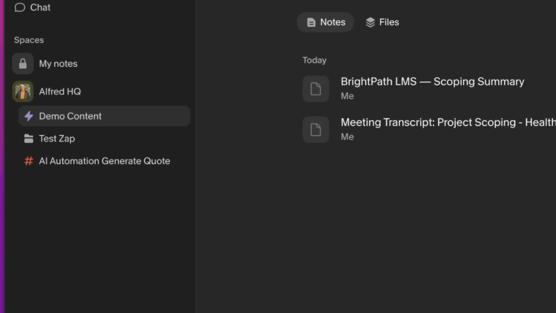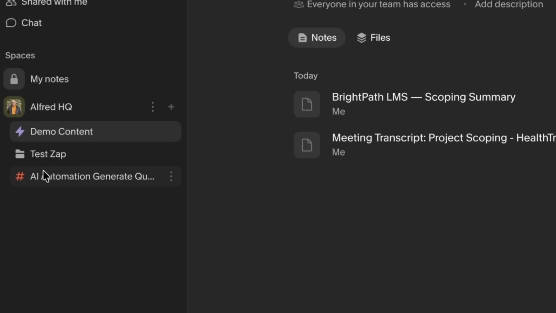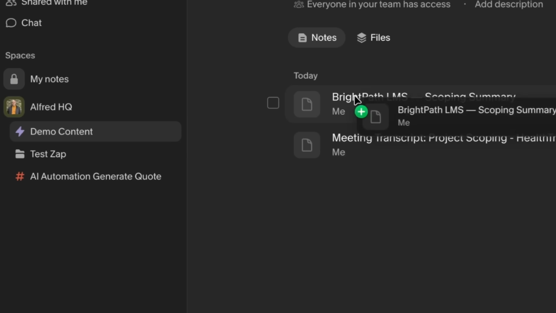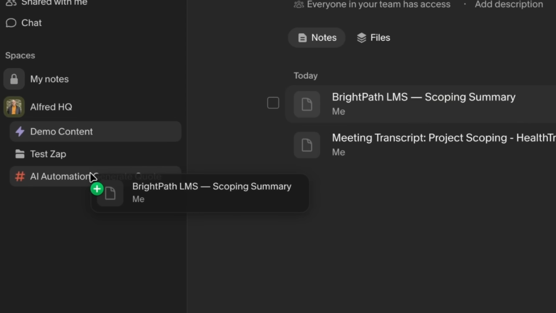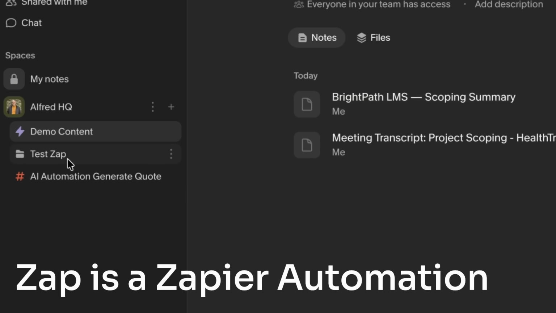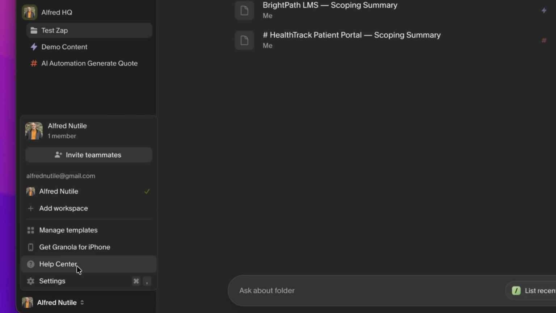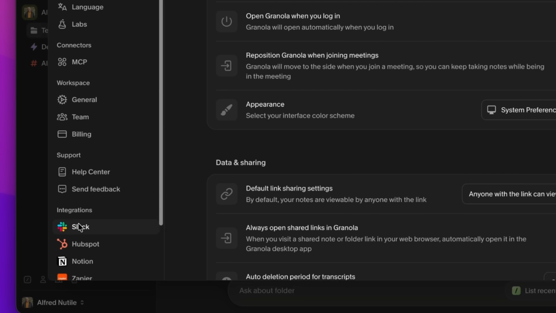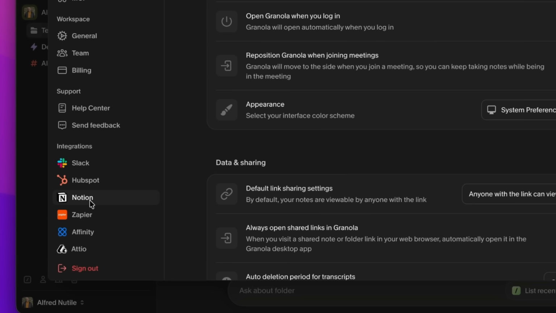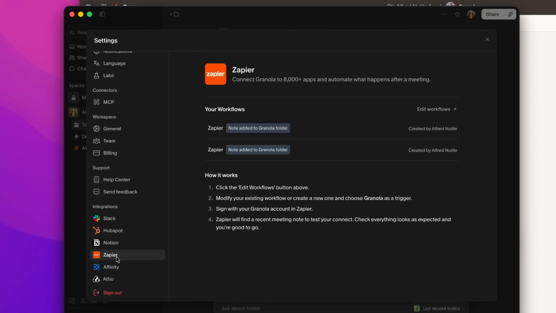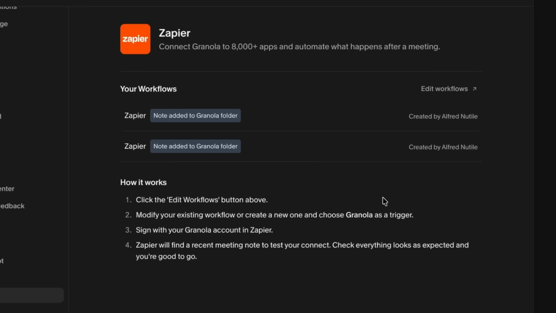All right, so just to go over this, we have our folders here. I made a test one. And when I am done with a meeting, I could just drag it into that folder. Now what's going to happen is it's going to trigger a particular zap. I'm going to drag it here and we're going to click on that for a moment and you'll see there's an integration. And if we go to settings, we can see a lot of options here for integrations, even Notion, which is interesting. And I'm going to choose a Zapier one, and then it's going to take me to Zapier when it set it up to then finish the connection.